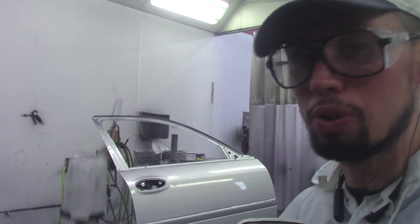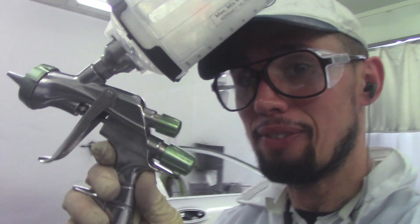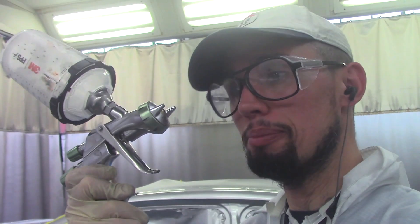The job came out absolutely beautiful. My overall opinion is that this gun did an amazing job — it sprayed out the metallics very nicely, it sprayed out the clear very nicely, everything came out nice and smooth with no runs. It's very light, not a heavy gun, and it did an amazing job on these parts and the car. The metallics were very easy to lay down — this paint had a lot of heavy metallics in it and I had no issues, didn't struggle one bit.